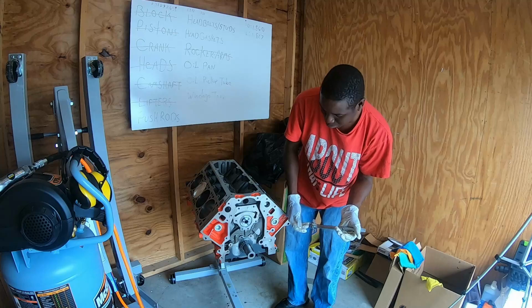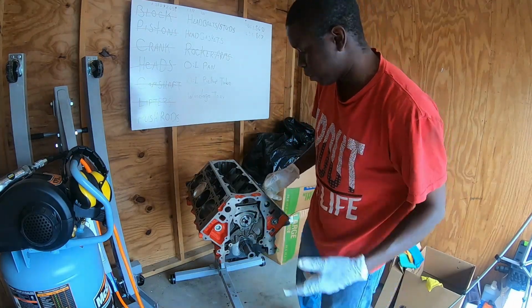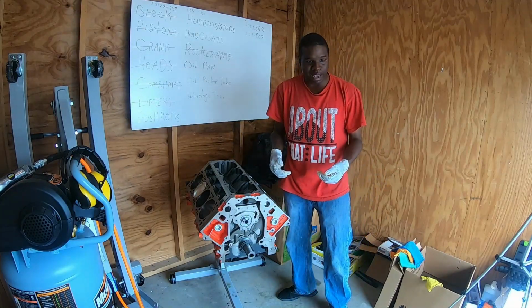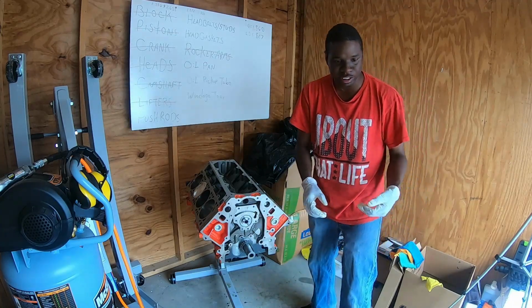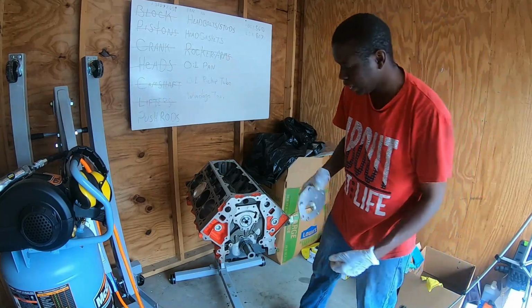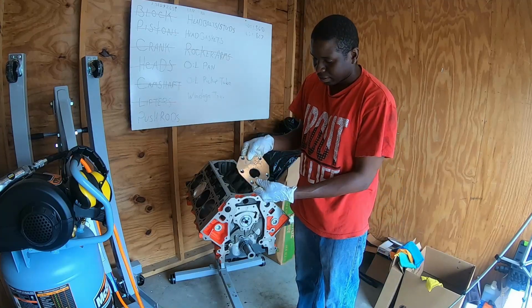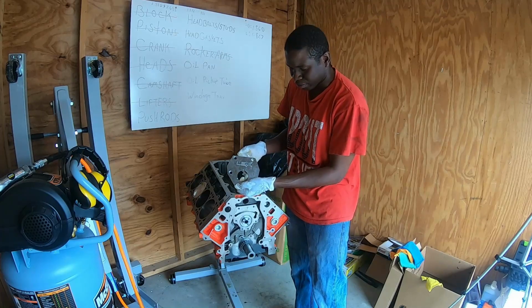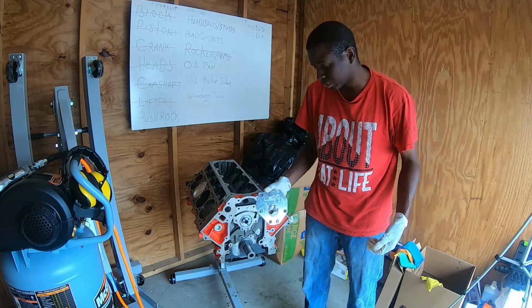So with the camshaft in place, the next thing I want to do is install my camshaft retainer plate so it doesn't come falling back out of there, because that would be bad. If it falls and hits the ground from this height, it's going to crack. So I have my camshaft retainer plate. Now this is an LSX camshaft retainer plate. They look quite a bit different from the regular retainer plate because they just made the LSX blocks a little bit different.